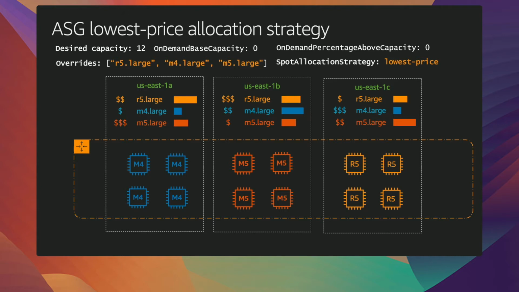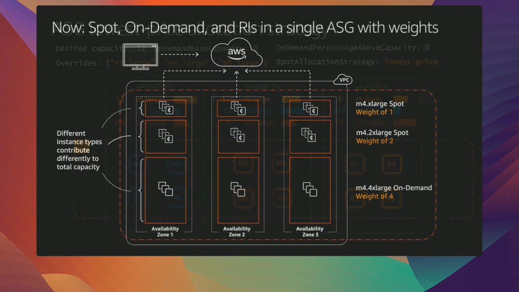And then depending on how you decide to allocate the instances, it'll pick different ones for you to spin up when you increase the size or the required capacity in your auto-scaling group. Now, where it becomes a little bit more interesting is if you start selecting different sized instances, for example, in the same family type, like the M4 extra large, M4 2XL, M4 4XL.